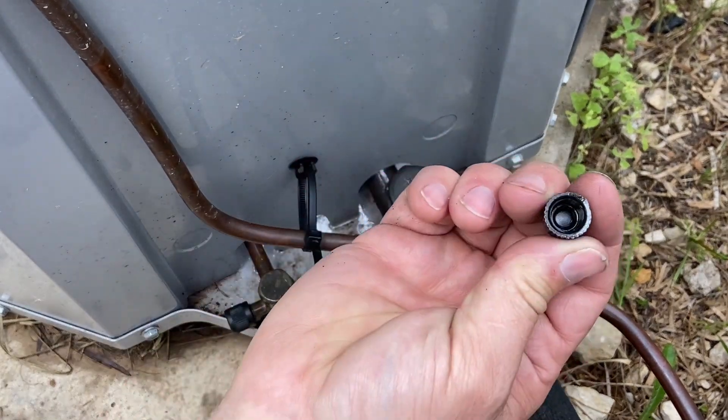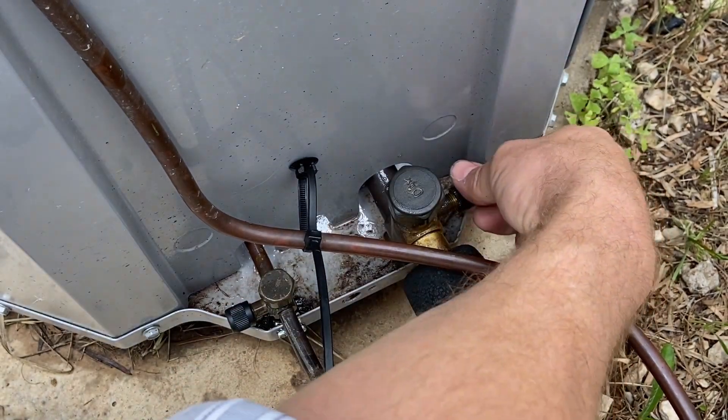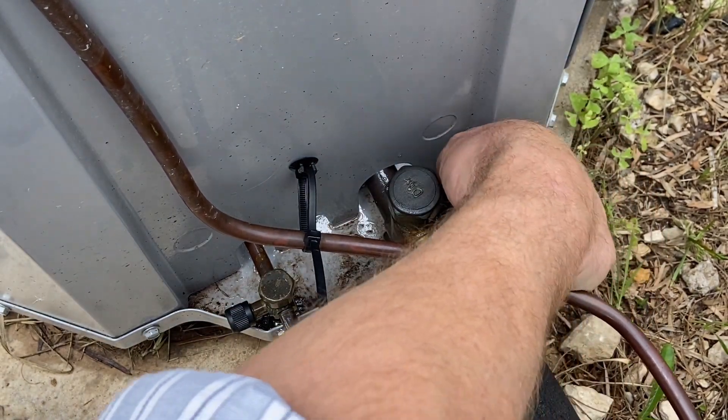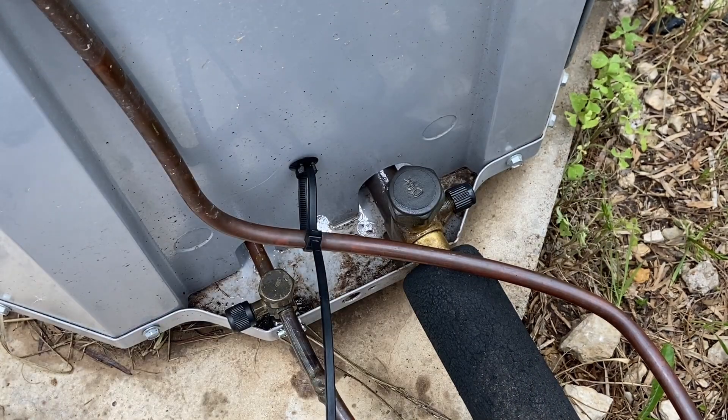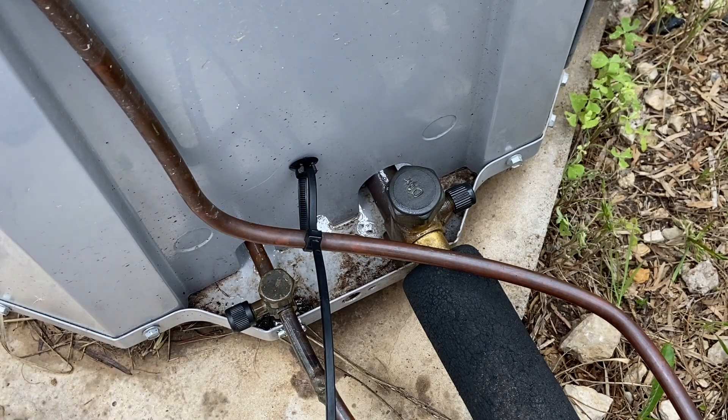We also want to make sure we put the caps on. I hate these plastic caps, but either way, we'll make sure that O-ring is in there — we do have the O-ring. We're going to thread it on the unit, make sure we're sealed and connected. I also like to clean up any oil that may be around the system so that it stays clean and nice for the next technician and looks good for the customer.